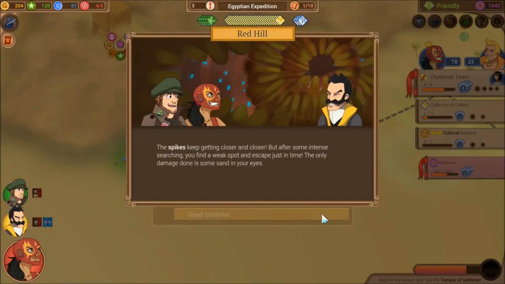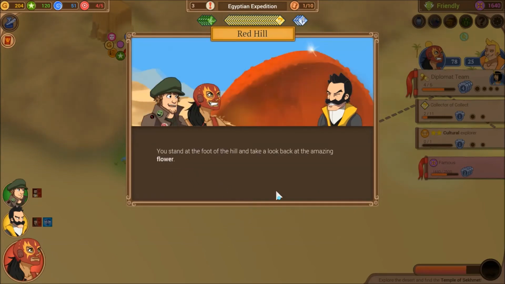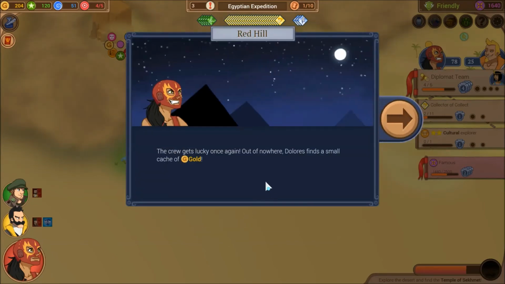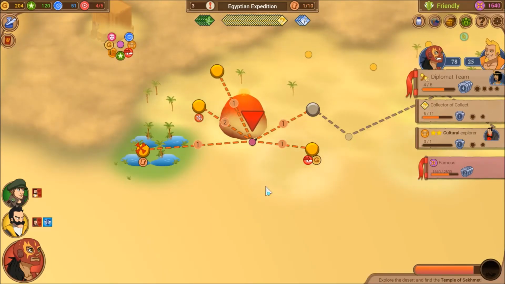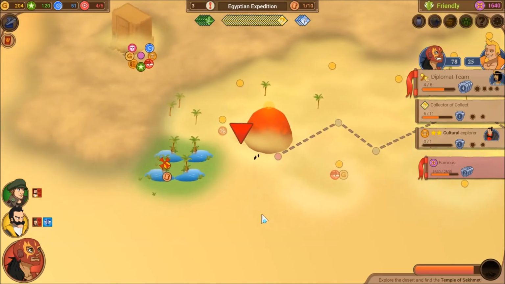Nice, free treasure, essentially. After some intense searching, you find a weak spot and escape just in time. The only damage done is some sand in your eyes. Cool. Oh, and the crew gets lucky once again. Out of nowhere, Dolores finds a little bit of gold. Alright, we are out of supplies, or very, very close to it. Let's go try to fix that problem.